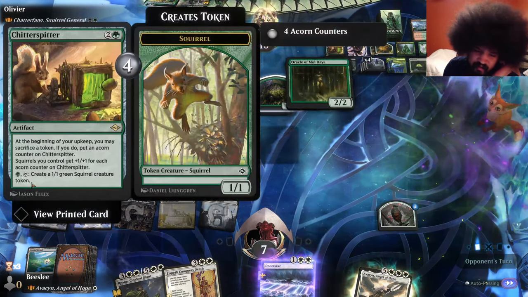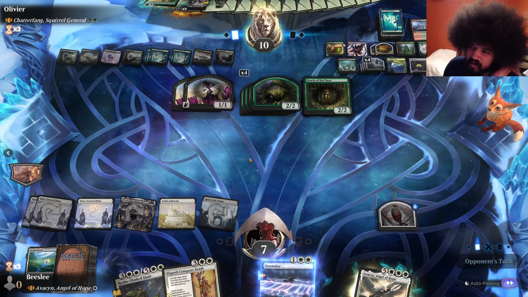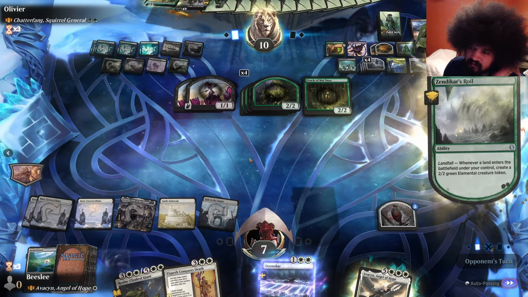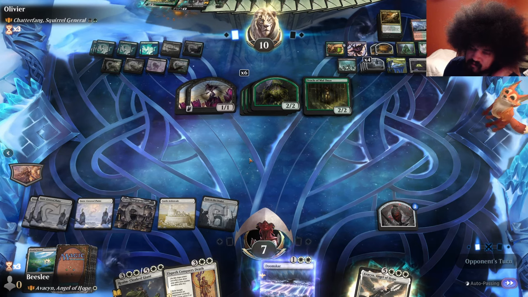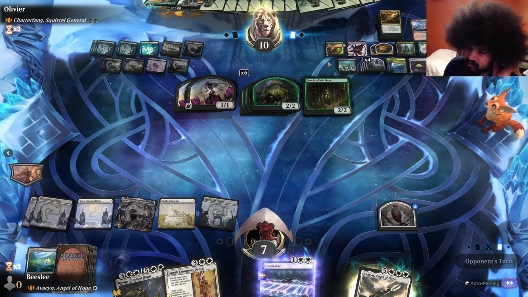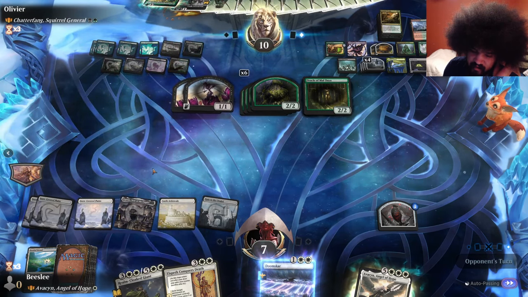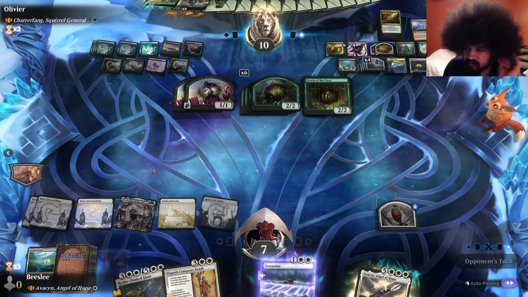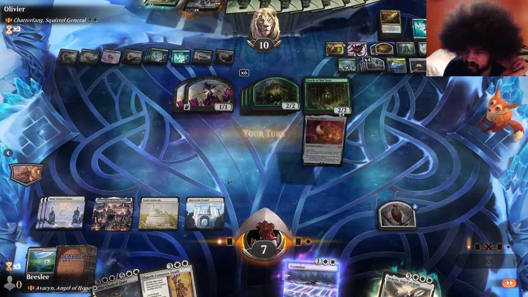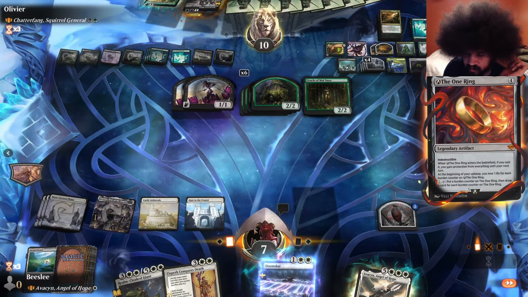Can they do this at instant speed? Oh, they can. They can make squirrels whenever they want. That's also just really bad. Yeah, that's a problem. If they didn't make instant speed squirrels, I guess I could... I mean, I can Conquers Death it, but then I don't have mana to do anything else. Yeah, the squirrels are gonna kill me. I can't stop the squirrels. No stoppy squirrely.